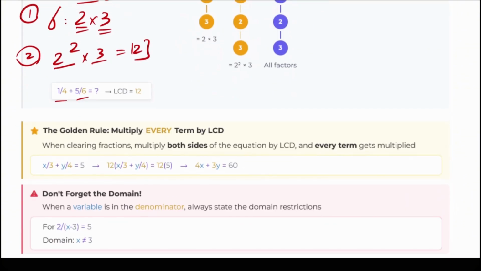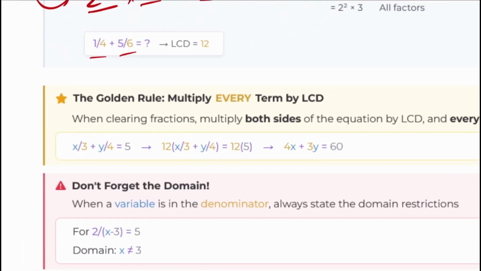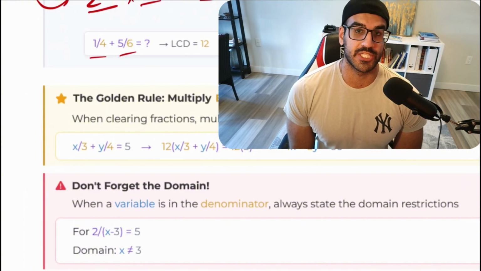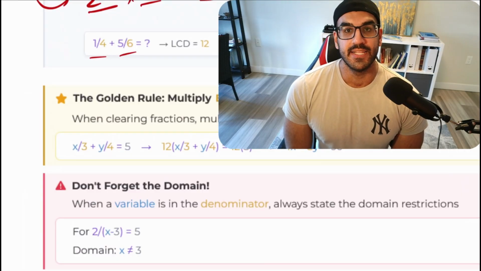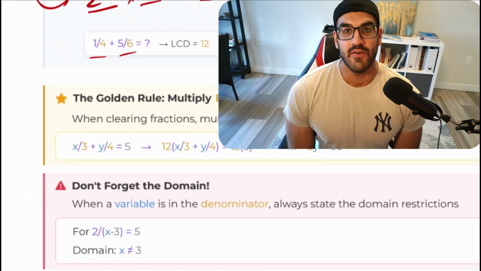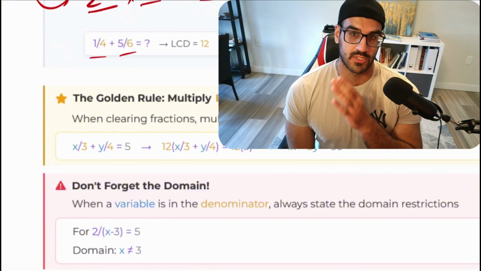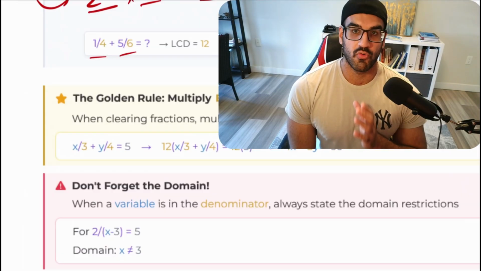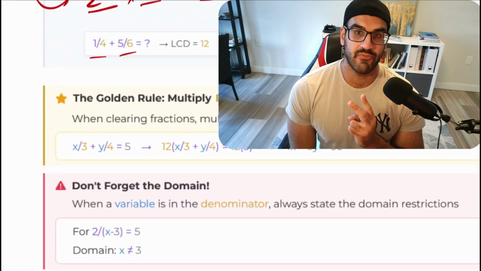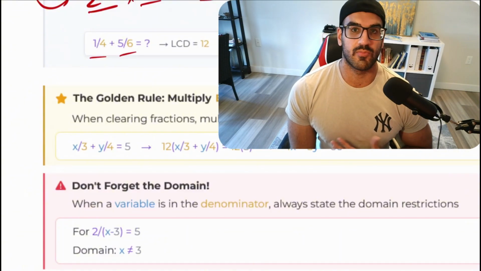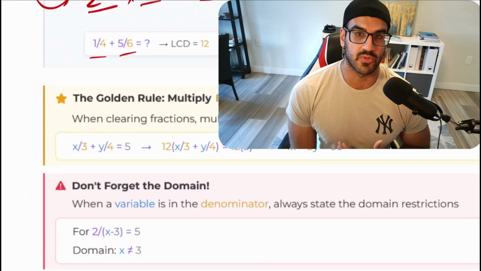So let's look at this question. I have x over 3 plus y over 4 equals 5. This is one of those exceptional equations that we haven't talked about before. This is one equation, two unknowns. When you have different unknowns, you need the same number of equations in order to find all of them. For instance, when we have x and y, we have to make sure we have 2 equations in order to find both of them. Otherwise, the second number could be anything, the first number could be anything, so we can't solve that.